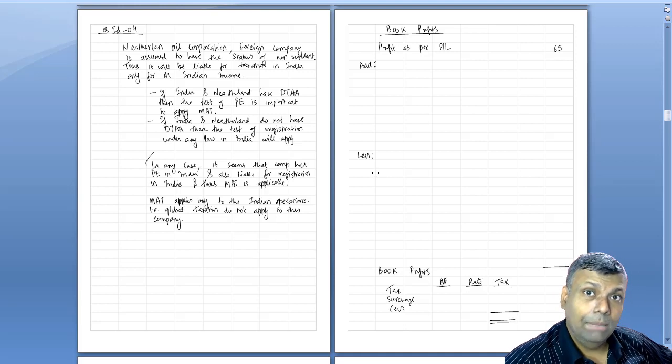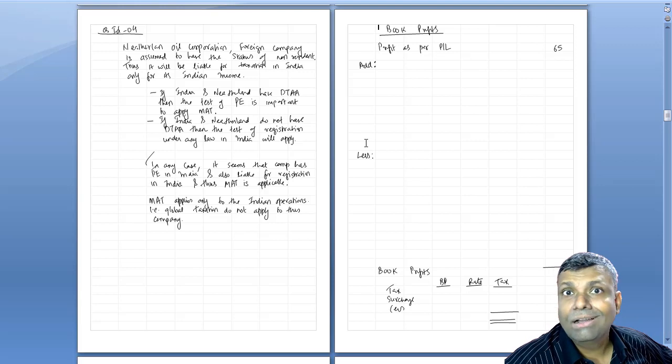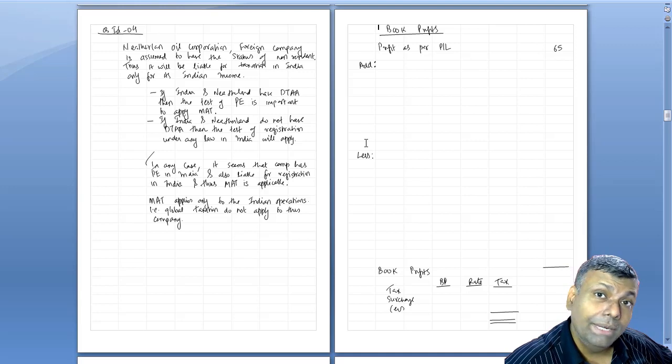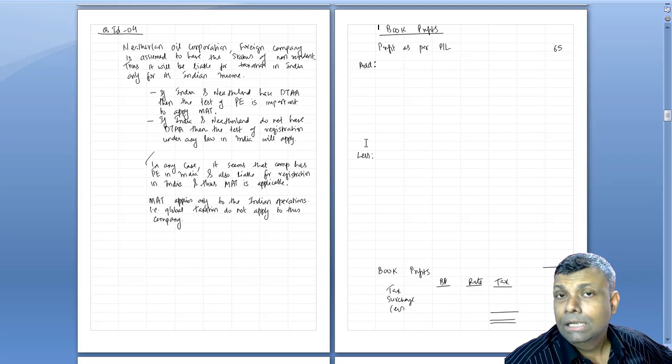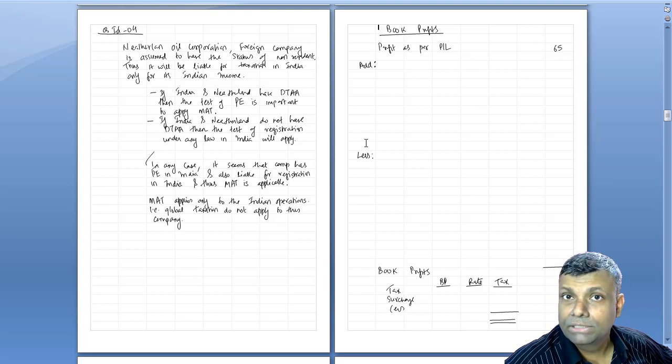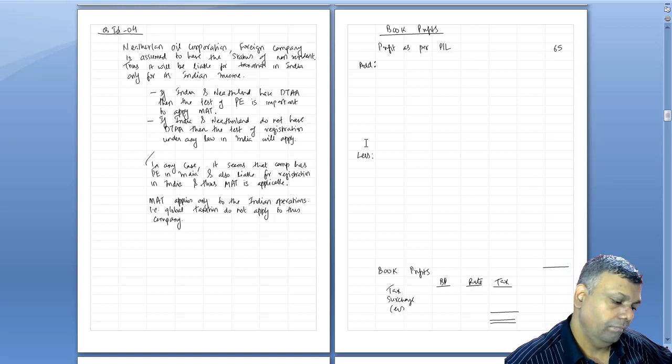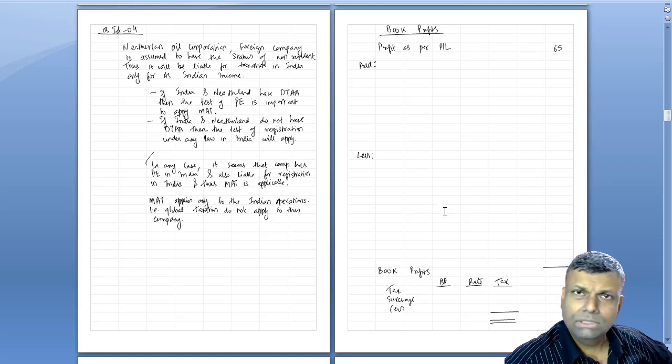But when you compute the normal tax liability, at that point in time, you have to apply the rates of the foreign company. Surcharge also, friends, for the foreign company is a separate rate, and the Indian company surcharge is a separate rate. So you have to keep that rate card, which I have already given you in my initial lectures. The rates applied here will be with respect to the foreign company, because the given question is with respect to the foreign company. So that is the first caveat. Just keep this in the back of your memory and keep that rate card always handy with you for the purpose of answering. Okay.